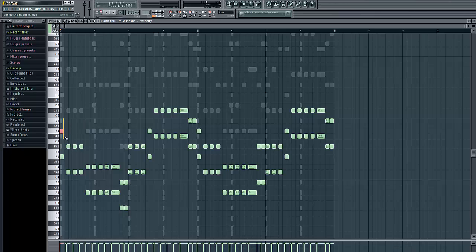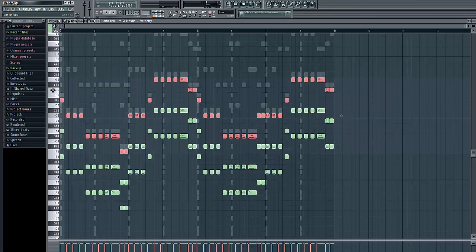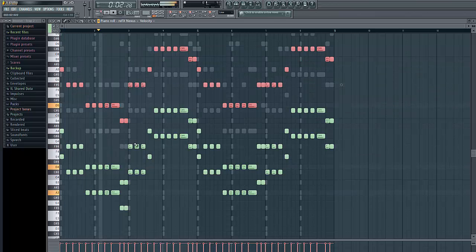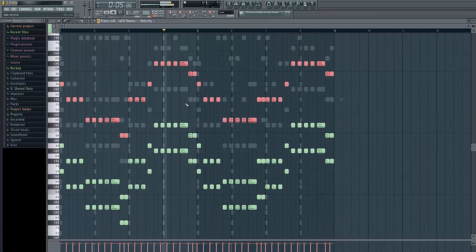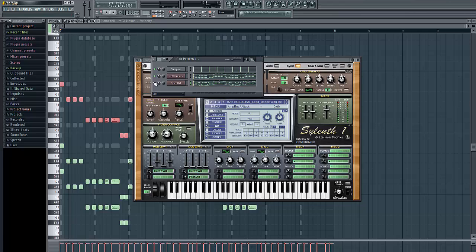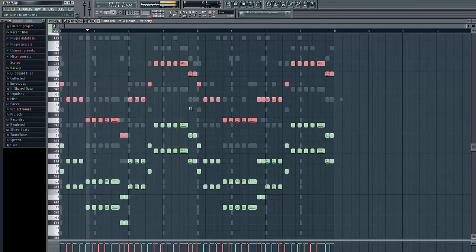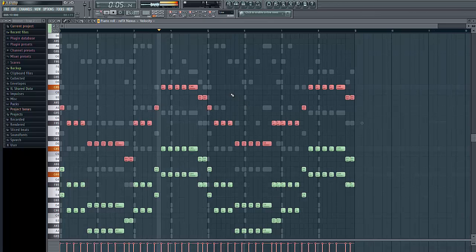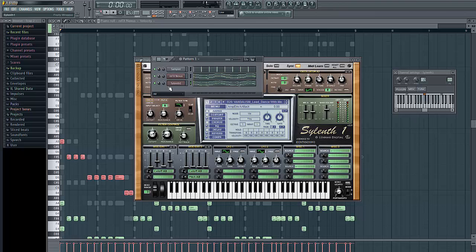And then you're going to grab this, which used to be the lowest, which is now the new mid. You're going to copy it and paste it 1 octave higher, so that it sounds like this. Now, it doesn't sound fantastic separate, neither of them do. But when you put them together, it gives it a little bit more depth, and it's easier to hear them separately. So these are the mid voices, and these are the high voices.